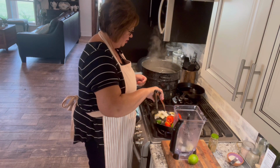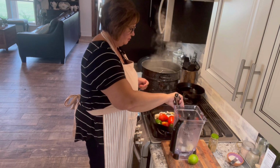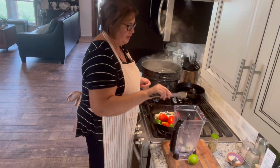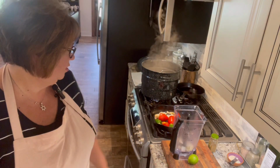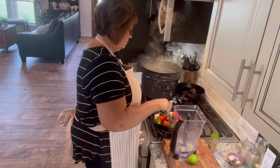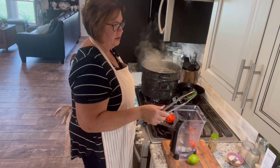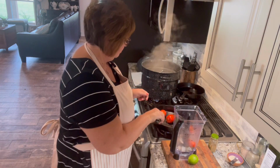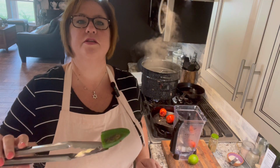This is just a dry skillet, just a heated up iron skillet. Typically, I feel like Roma tomatoes are used in salsa because they don't have a lot of the liquid part of the tomato. It's more fleshy tomato, so it doesn't make your salsa too watery. All right, so that nice charring. We can see that. Nice charring on that jalapeno.